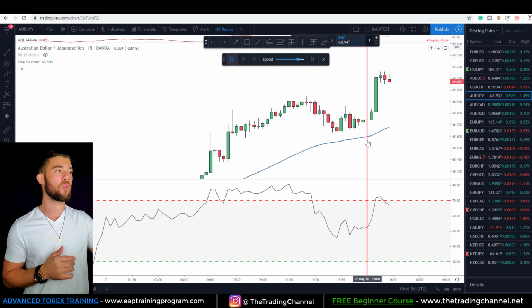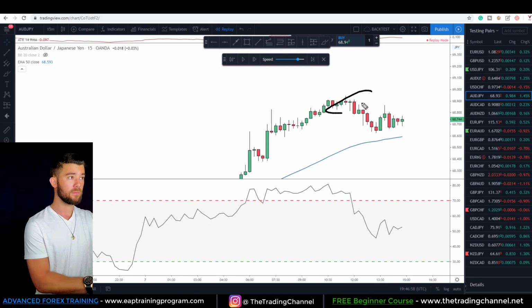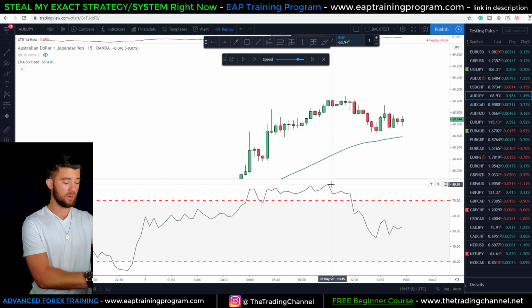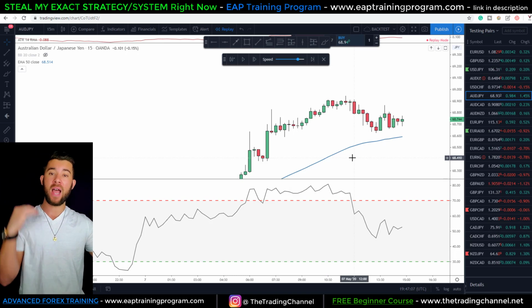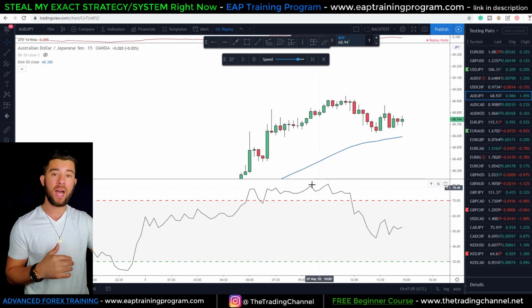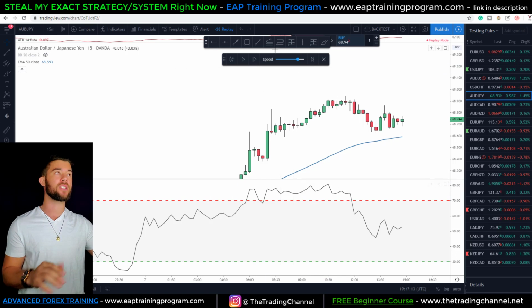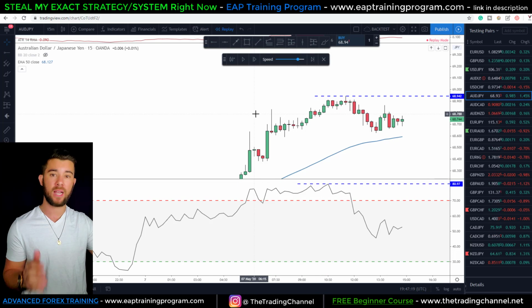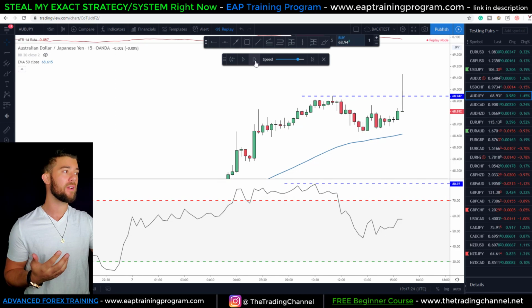If I see this market right here and I say, okay, well, we have a high right here, and this high went overbought right here. So now I know what I'm looking for, right? I'm waiting on a new higher high, and I want this RSI to be a lower high. With that being the case, I want to see this divergence. So I'll put a horizontal line at our high in price, and a horizontal line at our high on the RSI indicator. Now let's move the market forward until we get a new high.